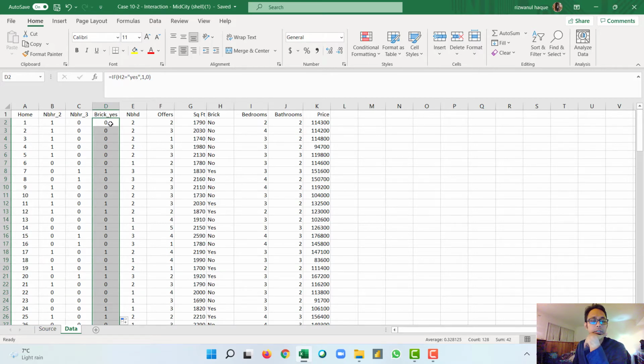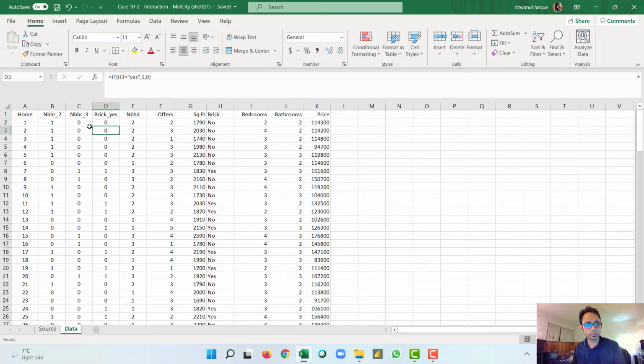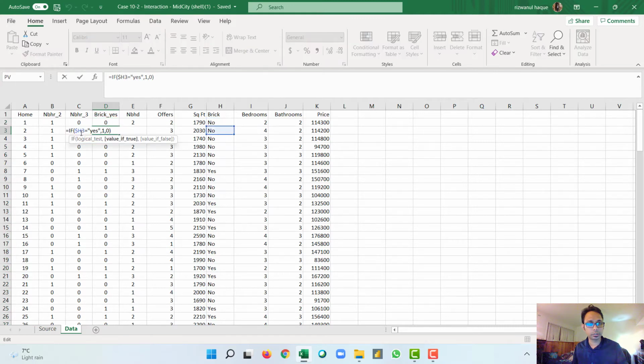Then you can see that if anything is yes, then it is 1. I also need to lock the cell H2 with F4, and drag it again. See that the column option is locked.